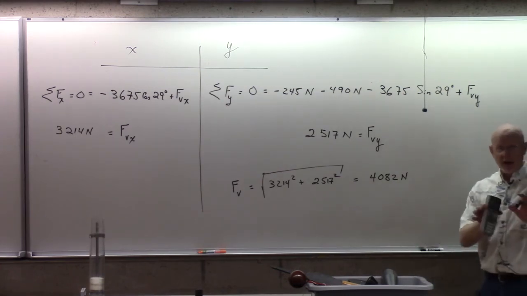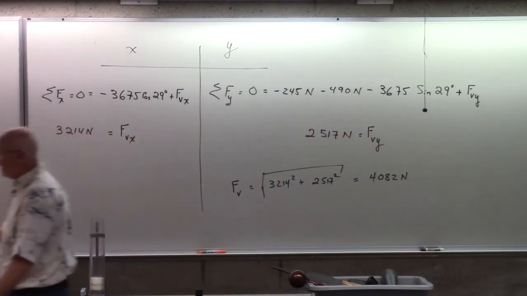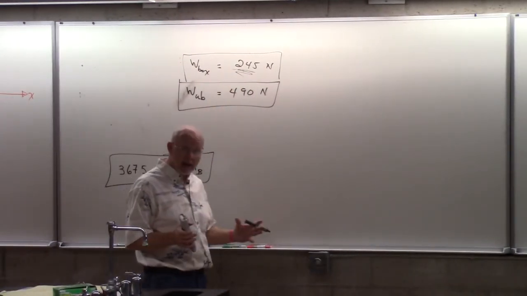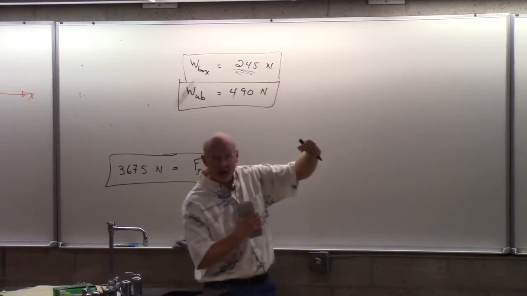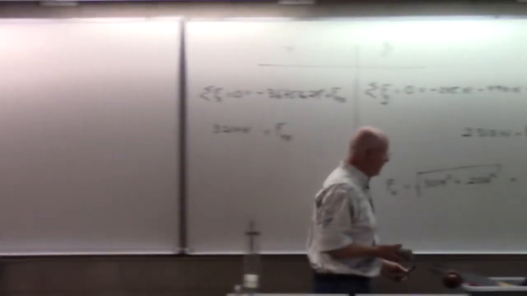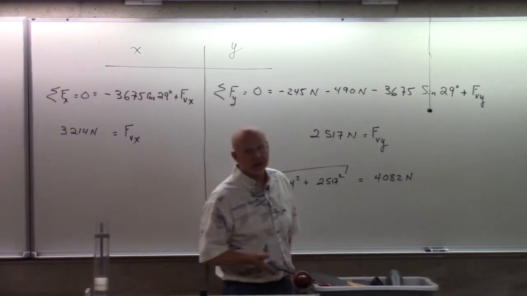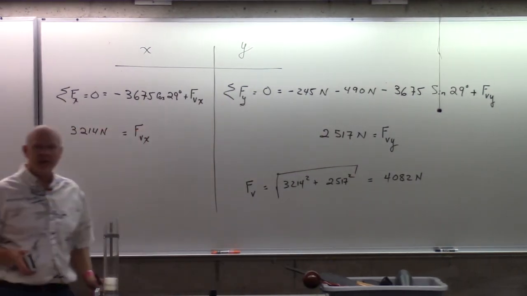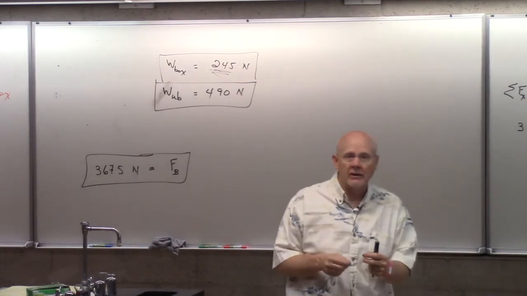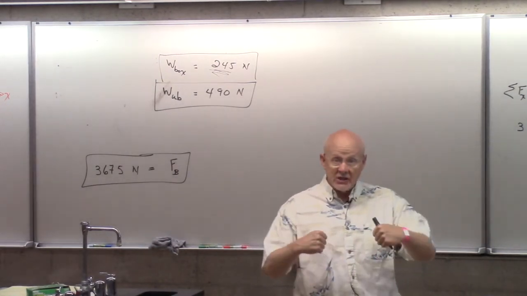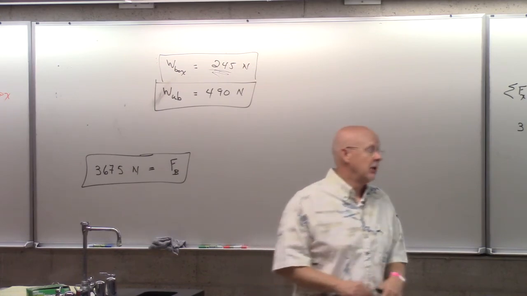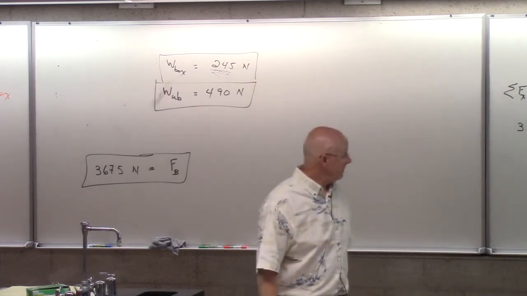Wow. Let me remind you, all I did was pick up a bag of dog food at 245 newtons. And all of a sudden now, there is a compressional force on my spine from my hips of 4,080 newtons. Hopefully, the cartilage can handle that and it won't squeeze it and then split and I'll get a ruptured disc. Or worse still, squeeze it and it splits in half and oozes out, and I've got a slipped disc, because this could be really bad.